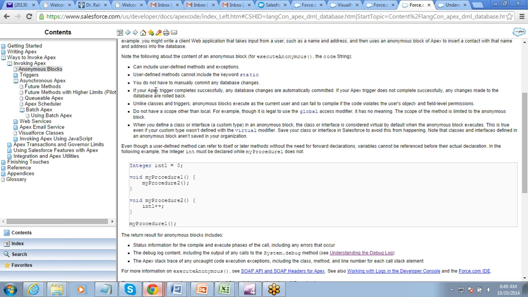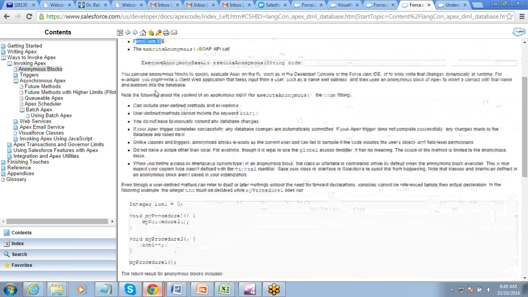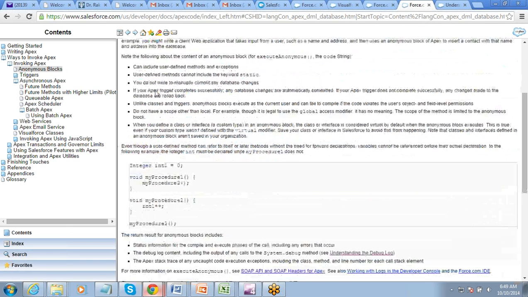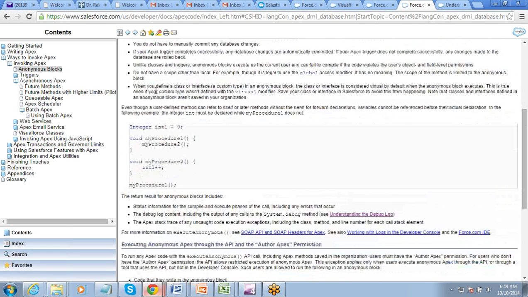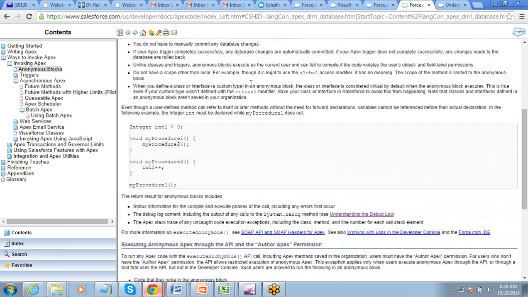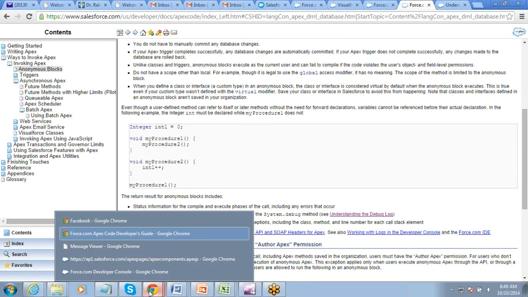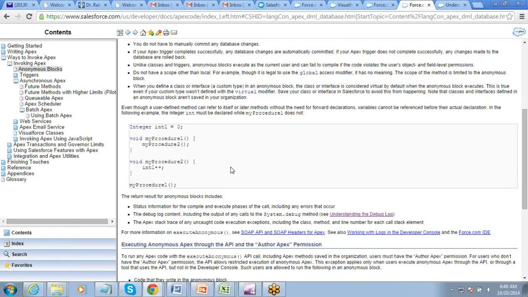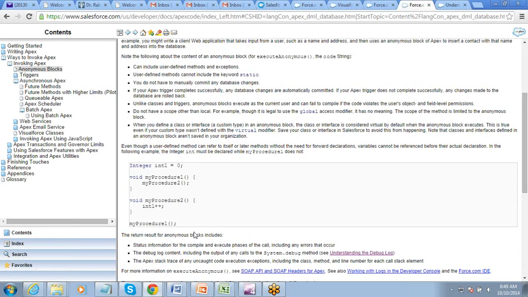So you can simply go to your developer console and then execute any code block. Right? So if a one-time code you want to execute, you can definitely execute it from developer console. Alright?